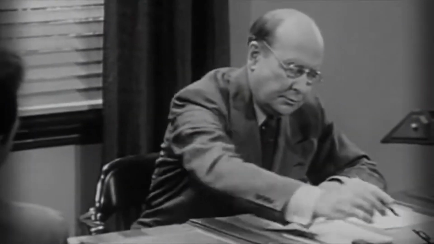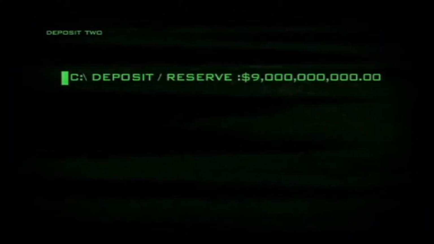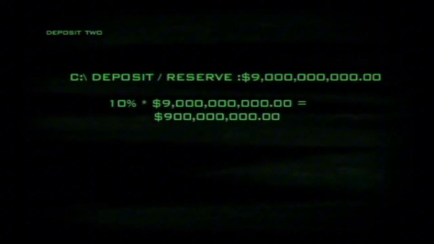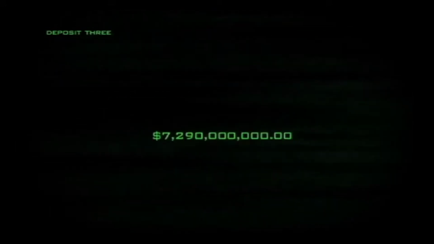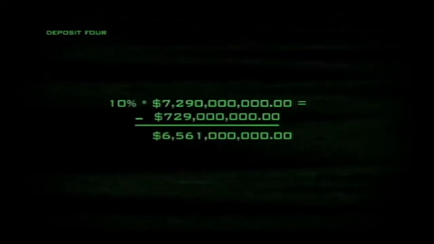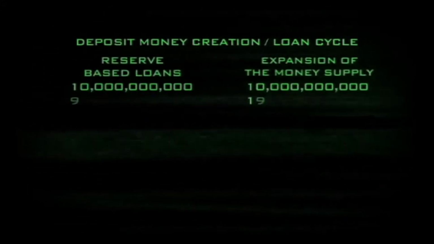Now, let's assume that somebody walks into this bank and borrows the newly available $9 billion. They will then most likely take that money and deposit it into their own bank account. The process then repeats, for that deposit becomes part of the bank's reserves. 10% is isolated, and in turn 90% of the $9 billion, or $8.1 billion, is now available as newly created money for more loans. And of course, that 8.1 can be loaned out and redeposited, creating an additional 7.2 billion to 6.5 billion to 5.9 billion, etc. This deposit money creation loan cycle can technically go on to infinity.